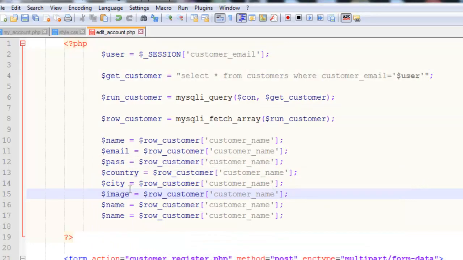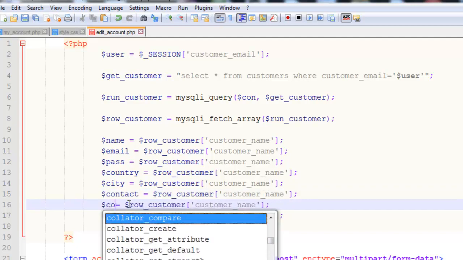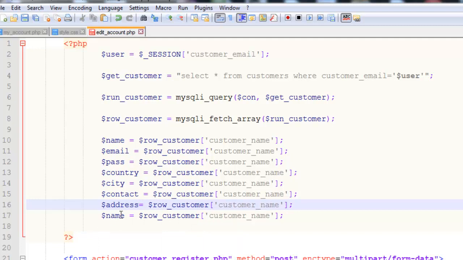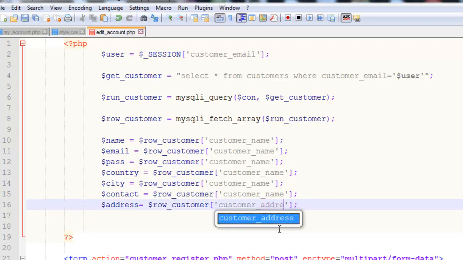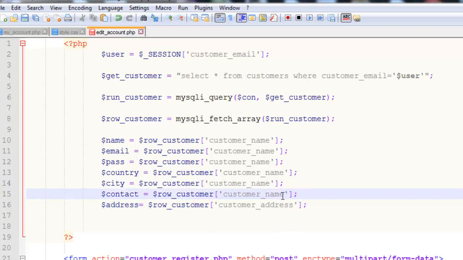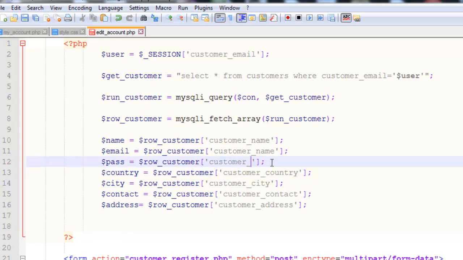Now contact and address. So we will remove this one, and we need to change this as well to customer_address and to customer_contact, this one to customer_city, this one to customer_country, this one to customer_pass, and this one to customer_email.